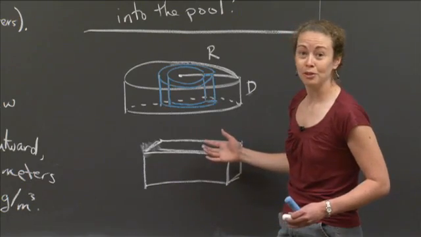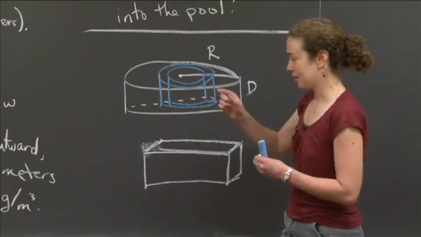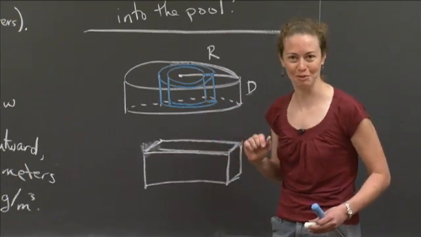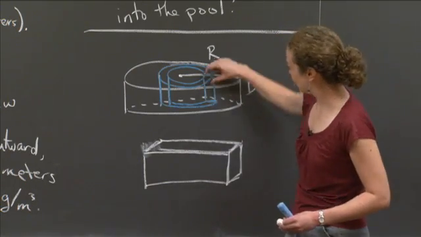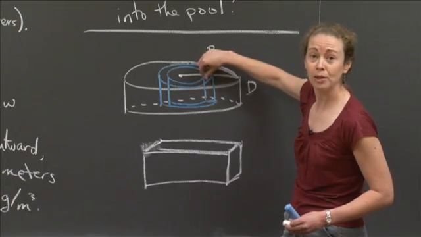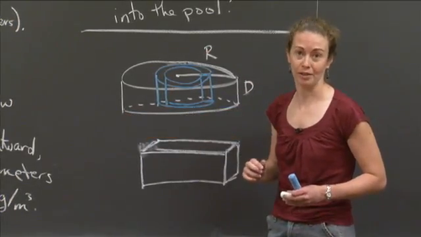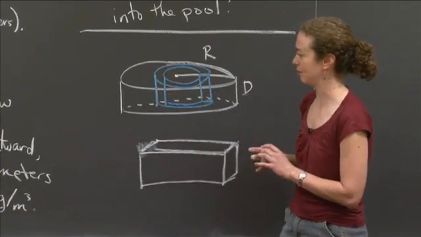And then we're going to let those pieces get very, very narrow and get more and more of them. And this should remind you of Riemann sums and how Riemann sums, as you let the number of things you're summing over tend to infinity, and so that the little pieces are getting narrower and narrower, you're actually going to end up with an integral. So this is where we're headed.